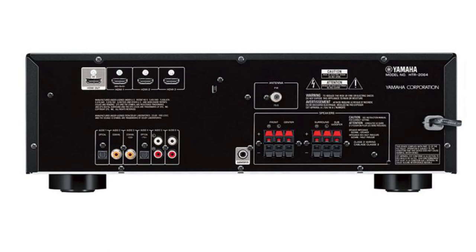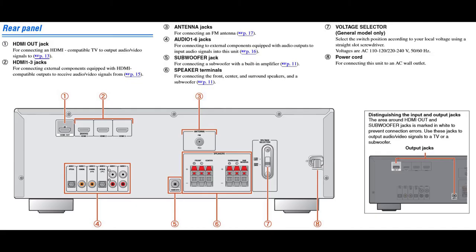So this is the back panel of this home theater AV receiver. It has 3 HDMI inputs and 1 HDMI ARC output, which is going to connect to your TV's HDMI ARC input for single wire operation. If your TV doesn't support ARC operation, then you need to connect any digital output from your TV to this home theater system. It has an FM antenna option which is going to provide you the FM channels on your home theater system. Then it has speaker connections, subwoofer connection. It also has a voltage selector in selected models.